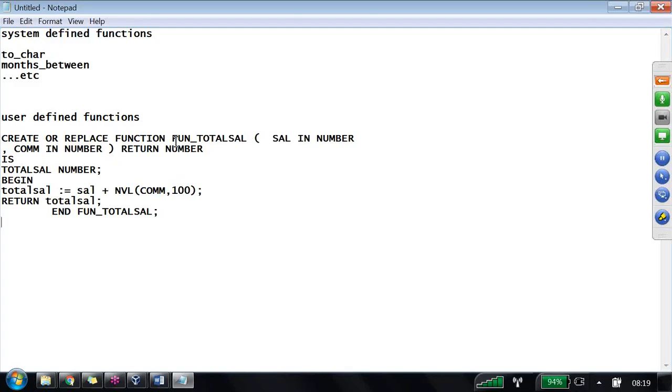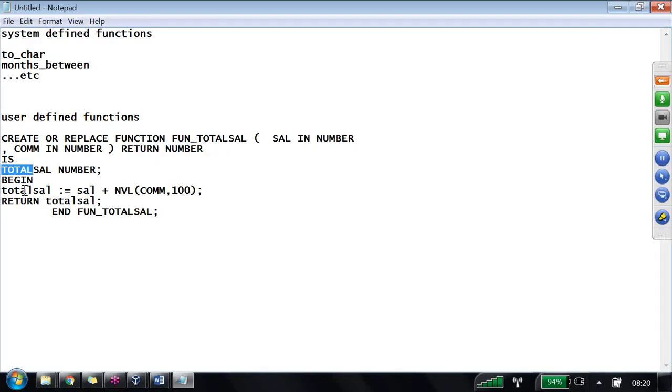We are trying to create a function. The function name is function_total_salary. What are the input parameters we are giving? Salary is one input parameter, commission is one input parameter. Finally, what we are returning? A number. And what is the logic inside?